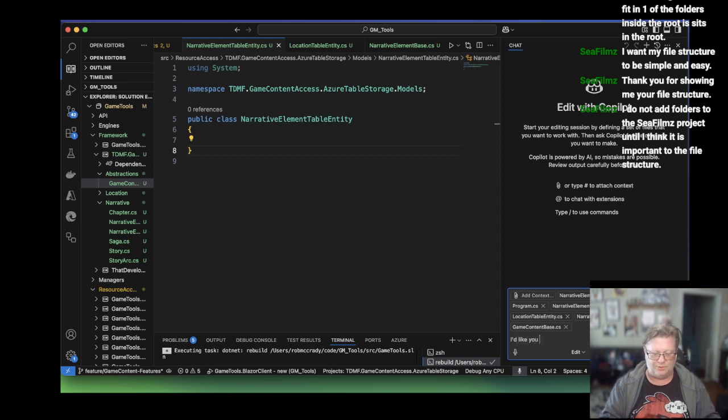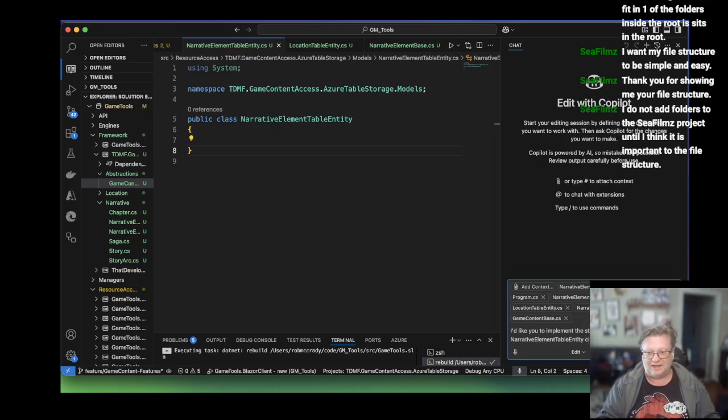I'd like you to implement the stubbed narrative element table entity class.